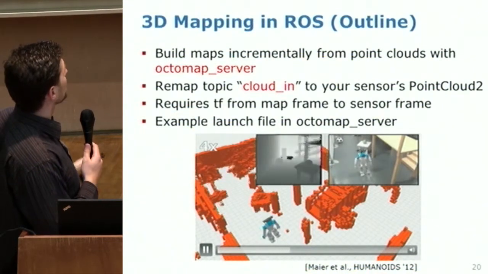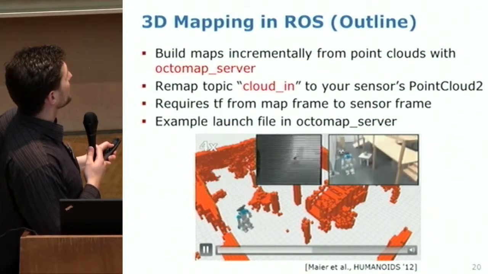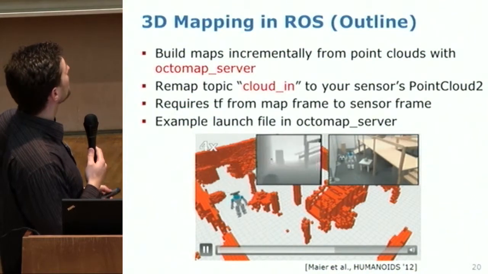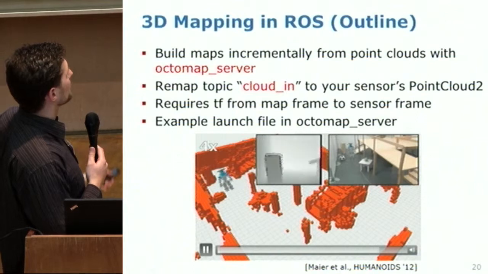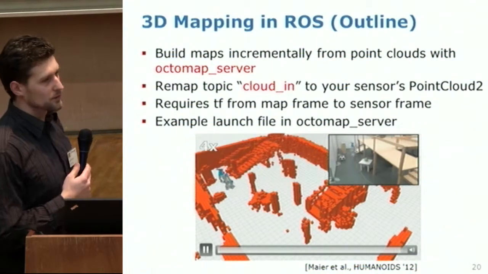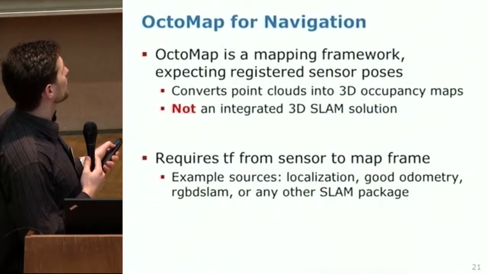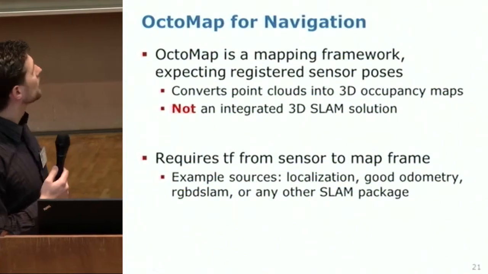And here's an example that we've worked on here. The robot is mapping this environment with an ASUS Xtion sensor, which is mounted on the top. So it's walking around, mapping the environment, and integrating the data in OctoMap to build a collision map, which contains all the obstacles that you see over here.